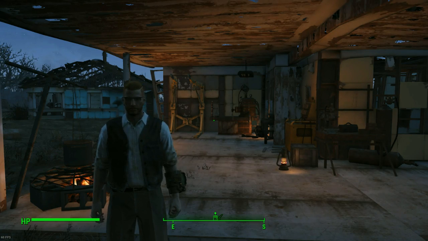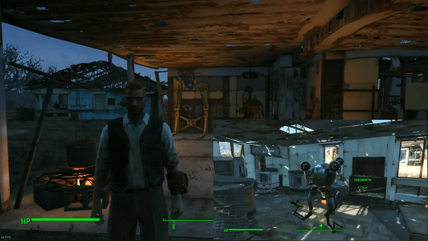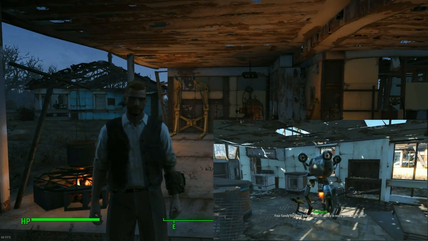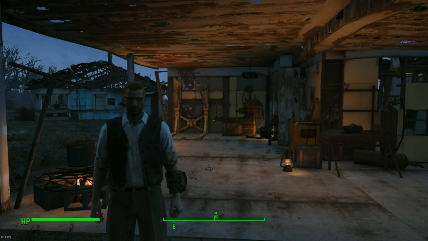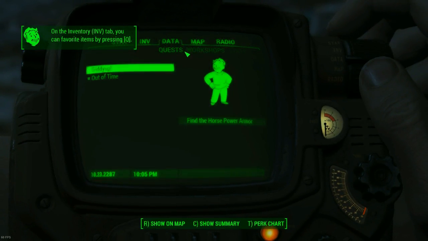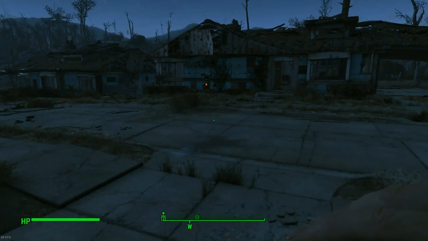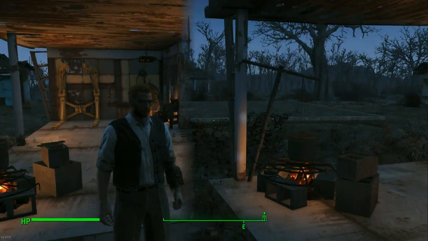In the last episode, we exited the vault, came down here to Sanctuary, and made Codsworth clear out the place. In today's episode, we're gonna go to Concord, our current quest. Right there. Investigate Concord. We're gonna head there now.